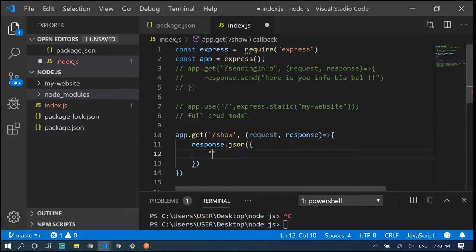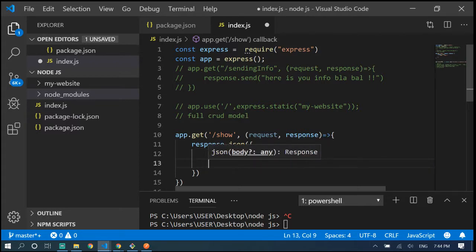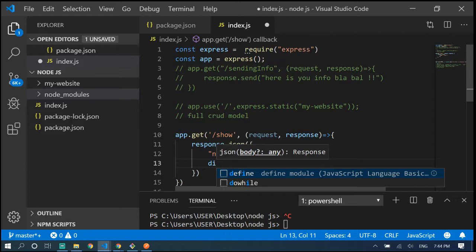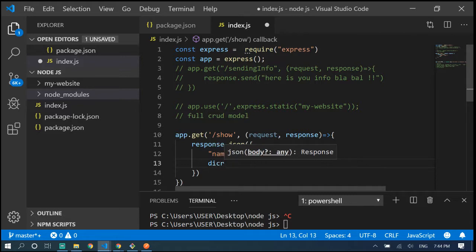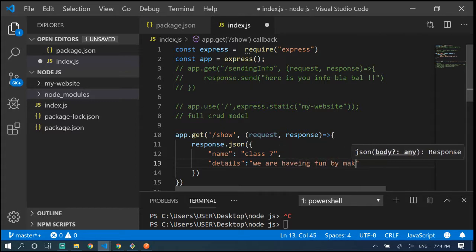I can say name, class 7, detail, we are having fun by making servers.